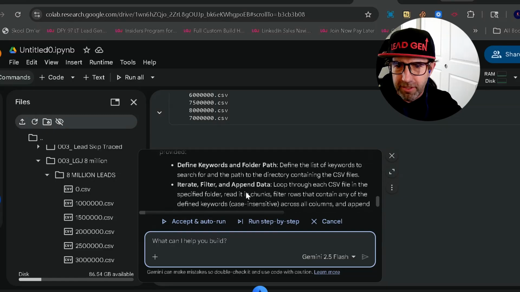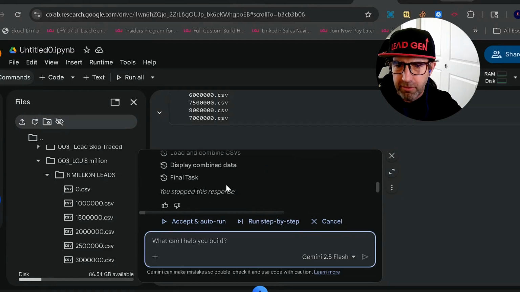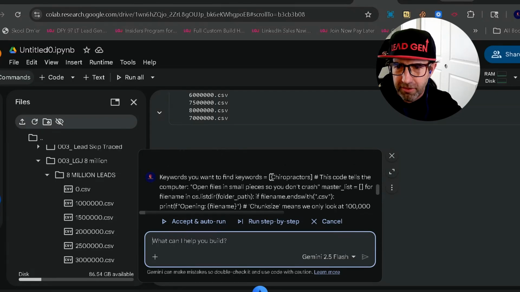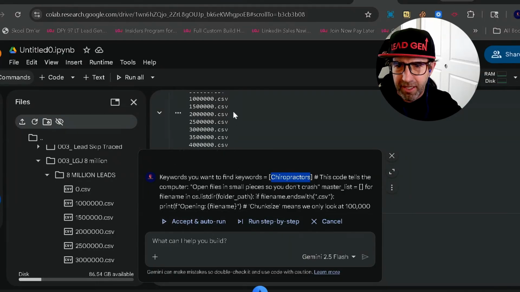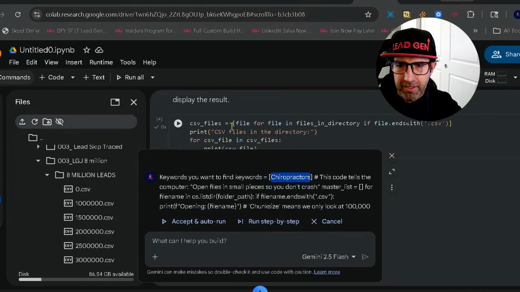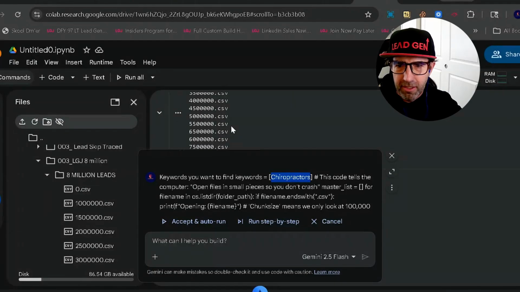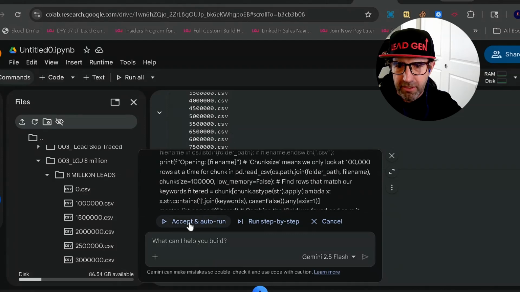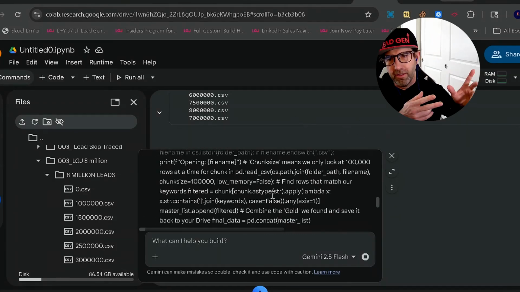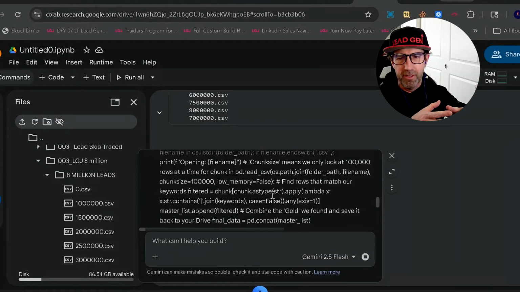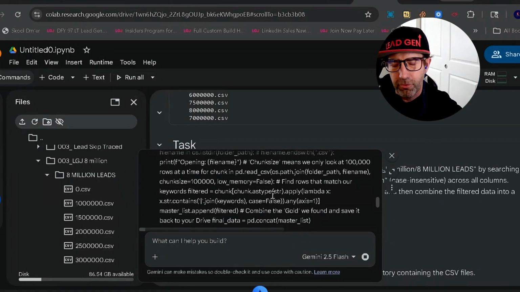So what we did is we basically told it that we wanted to essentially find chiropractors inside this data set up here that has like 8 million leads in it. And so we're going to hit accept and auto run. And again, you can find that exact code on that cheat sheet so you don't have to keep going back and forth with Gemini.